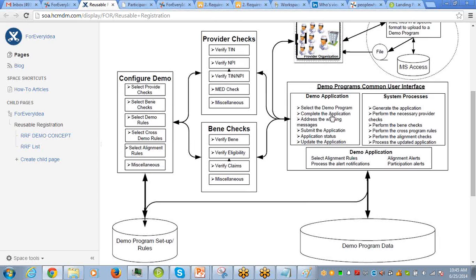For example, select demo program. So the first step is a program is a thing with a unique number that has a point of contact. Well, in our simulation, you have some drop-down box or something to select your program. Obviously, we would have to have some story about how something got into that drop-down box. So that was kind of where he was thinking.